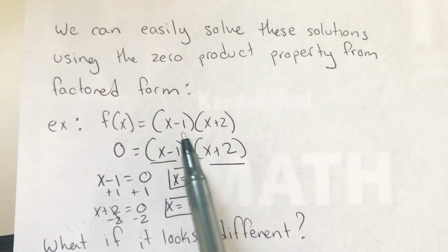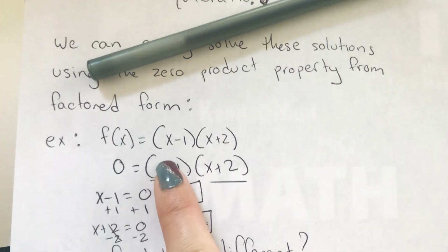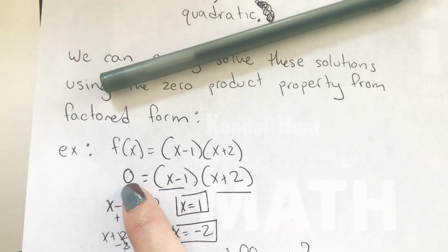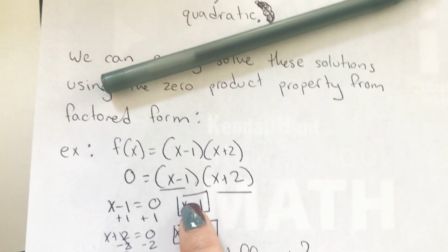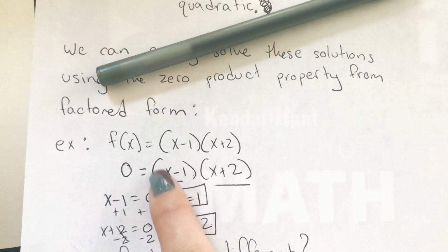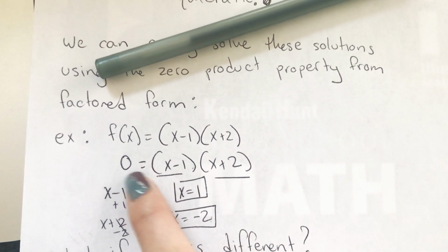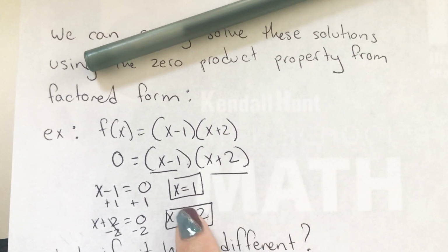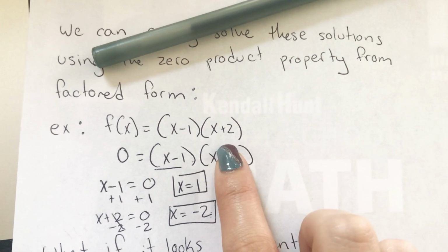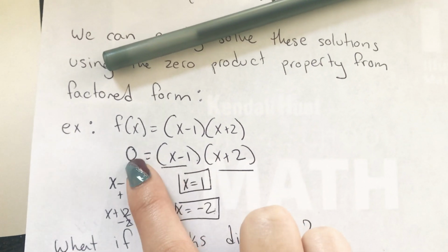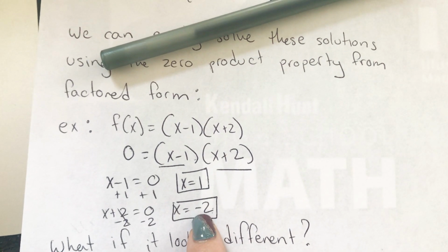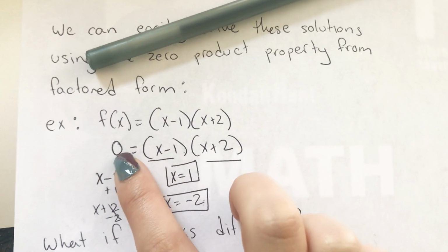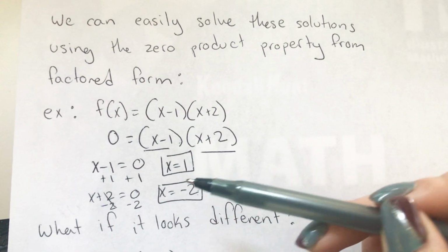The way this works is that if x minus 1 is equal to 0, then x plus 2 times 0 would allow my function to equal 0 because anything times 0 is 0. So if I have an x value of 1, 1 minus 1 is 0, it does allow this whole function to be equal to 0. And same thing with the other factor. If I have an x value of negative 2 and add this to 2, then that would make this whole thing equal 0, and 0 times x minus 1 would still be 0. So there's two values of x here that I found from factored form that I could plug into my formula and allow the function to be equal to 0. So here I have two solutions.